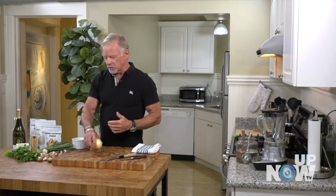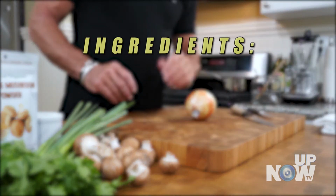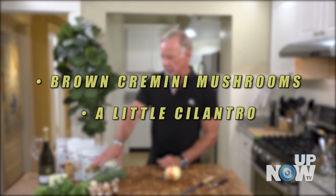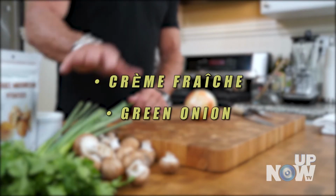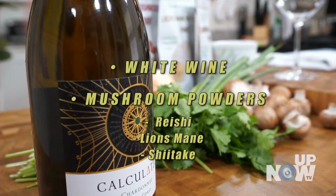First thing is, we're just gonna start with some onion. We're just gonna saute a little of that. Our ingredients are yellow onions, butter, brown cremini mushrooms, a little cilantro, crème fraîche, and a little bit of green onion as well, and white wine. And again, the powders I mentioned.